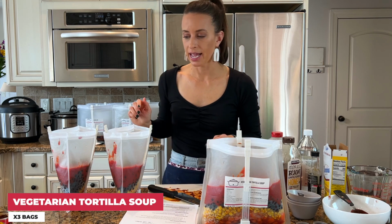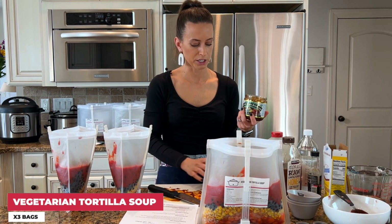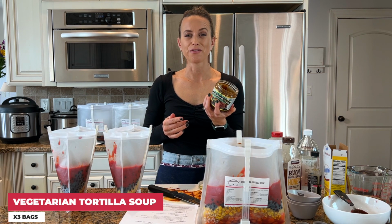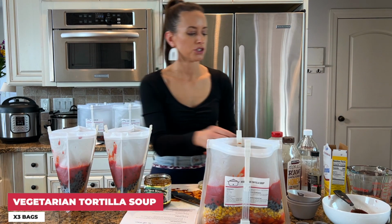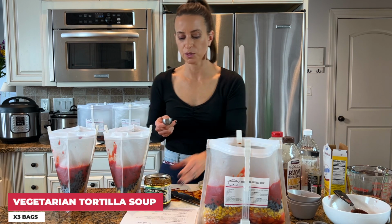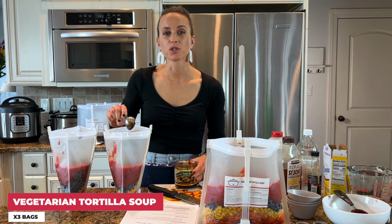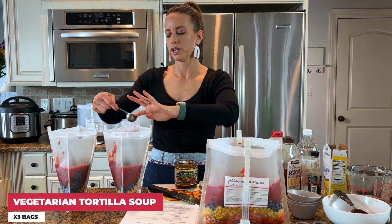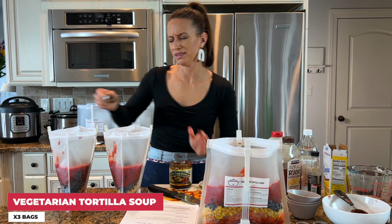We have our seasonings. And then from Costco, instead of vegetable broth, I bought this Better Than Bouillon base. I was going to say it was $5 or something. It was very affordable and had so much in it. It can make so many cups of broth. So I am going to add 4 teaspoons to each bag, or just a rounded tablespoon. Then on the day of cooking, add 5 cups of water. You would do 4 cups of water if you were just doing a broth equivalent, since it's 1 teaspoon to 1 cup of broth, but I'm going to do 5 to cut down on the sodium and make it a little bit healthier. I think it's plenty of flavoring.